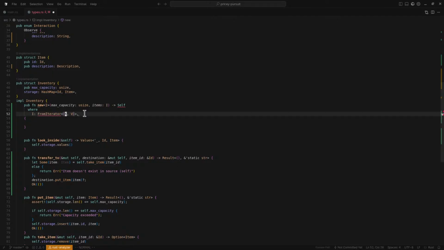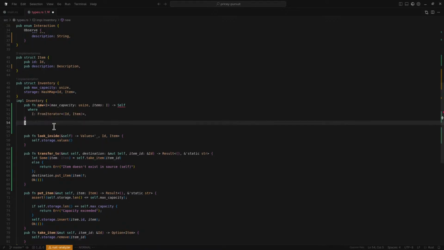What's K and V? It's going to be ID and item. Looks good to me. I like this.